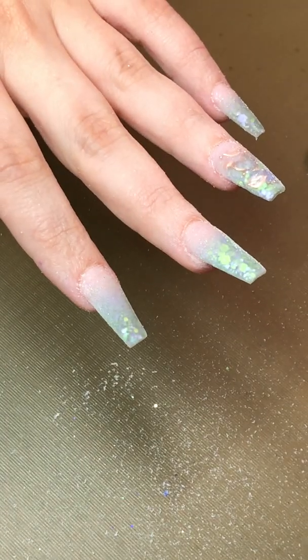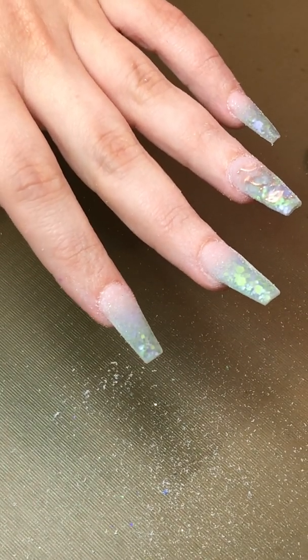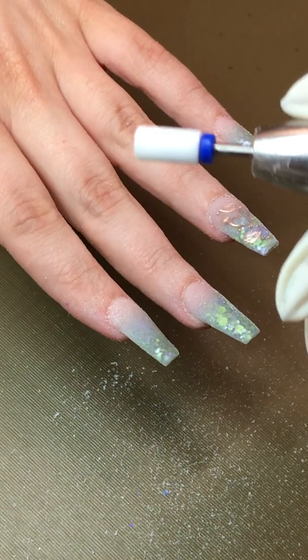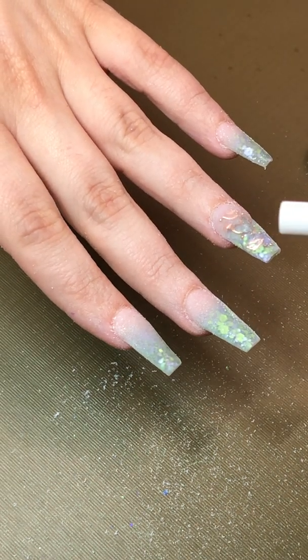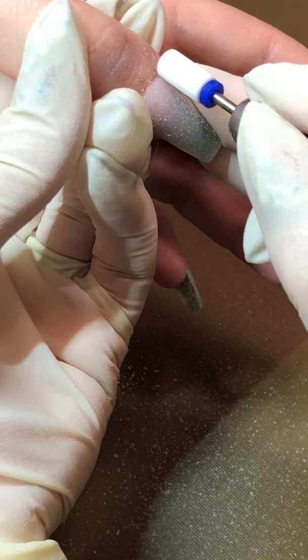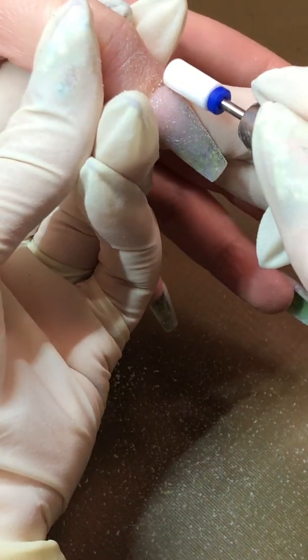Okay. So I am going to use my ceramics. There are so many different ways and so many different beads, but I'm using a medium right now. The medium bead. Okay, I'm going to try to work as much as possible.